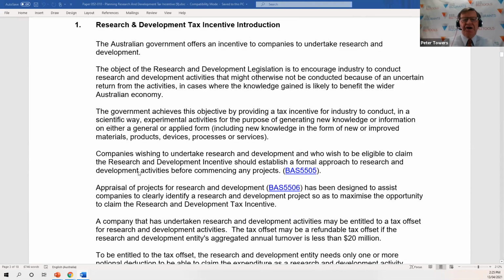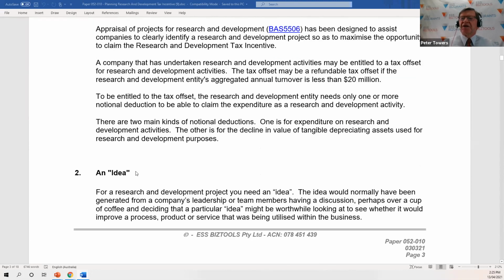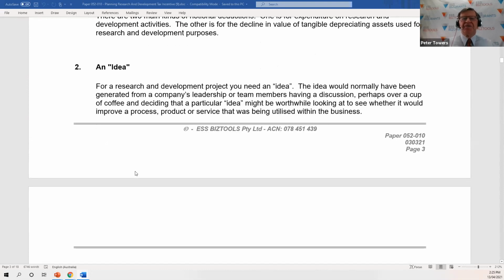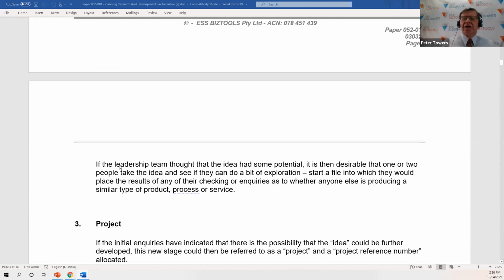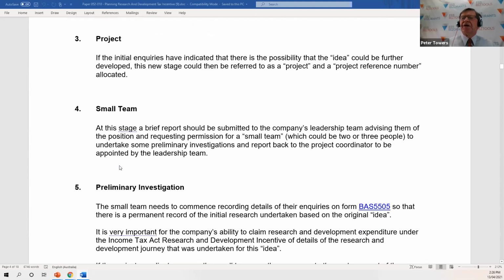The reason we produced the flowcharts is we got some feedback from some of our subscribers that whilst we had the written material, they thought it was going to be a lot easier for people if we produced flowcharts. They've also been included in the white label version so that you're able to sit down and show your clients how this is all working. In the white label version, they also receive these papers so that they are able to have a full appreciation of how this research and development system works.